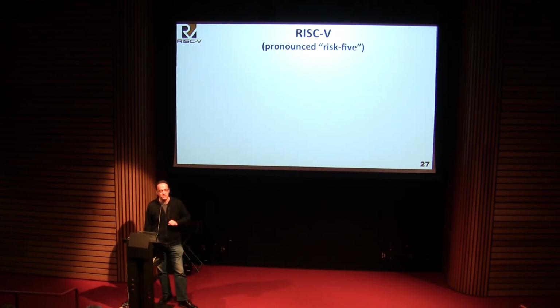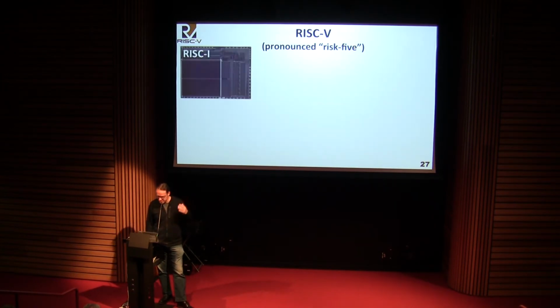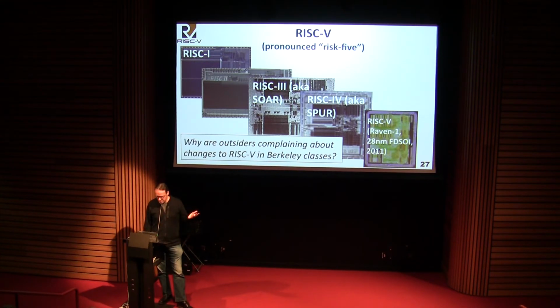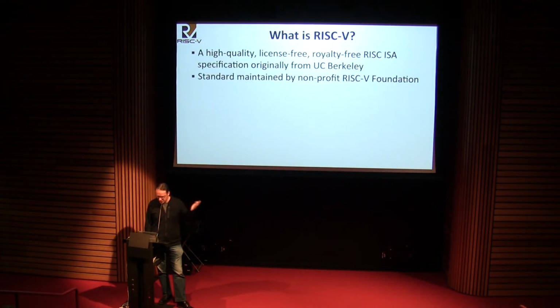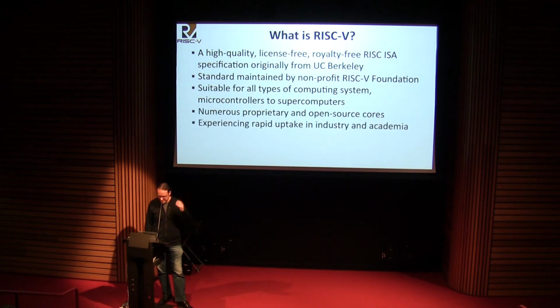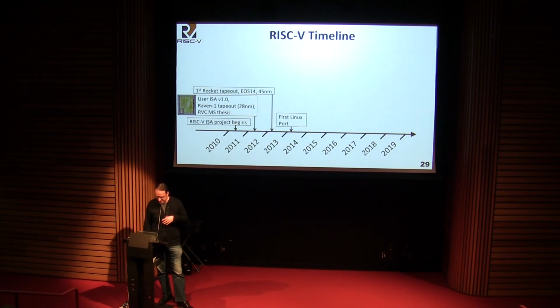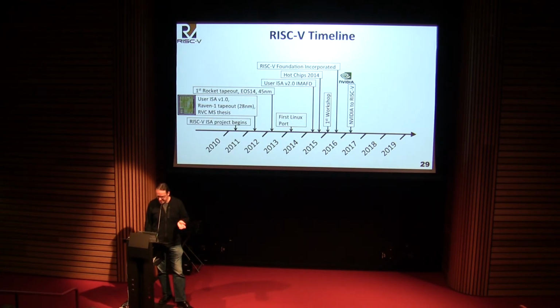So just quickly to end up, where I kind of went along with this, we did a bunch of other work. But this thing about needing to get access to a core to build things around led indirectly to the RISC-V project, which is an open source, open standard ISA that we developed at Berkeley. We found people started using this. It's a license-free, royalty-free ISA, anybody can use. And we created this nonprofit RISC-V Foundation to drive it. Starting out at Berkeley back in 2010, this thing has now taken off. I incorporated this foundation to manage this standard as a standard.